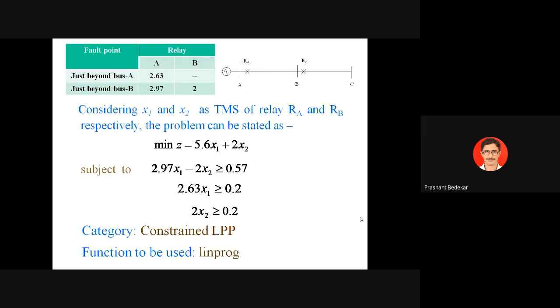Now have a look at the problem. Forget about electrical engineering. Forget about overcurrent relays, overcurrent relay coordination, fault current and everything. Just look at the problem. You will say that it is a constrained linear programming problem. And how can we solve this? We can solve it very easily using linprog. This is how linprog can be applied to an electrical engineering problem.